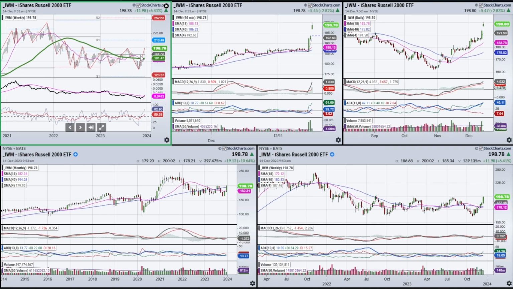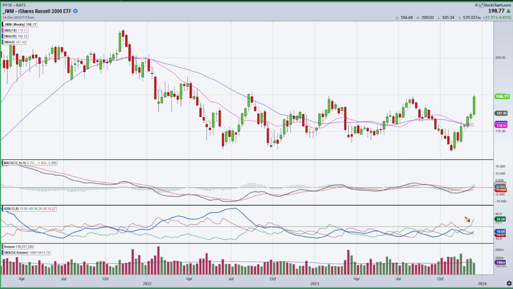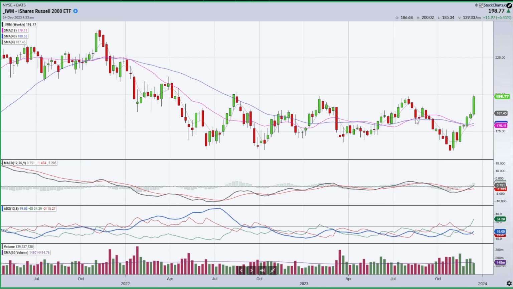Now, it's a little premature just because we're running up against these prior peaks. So it's not like I'm looking at this as a potential buying opportunity. What I'm looking at is, if this can continue to improve, if we can see improvement in trend and improvement in relative strength and improvement in momentum, and let's just look at the momentum here. Look at what green DI is doing. Go back and see how long it's been. It's been the first quarter of 2021 since the green DI has been this high, and it just blew out the red DI from that last pullback.